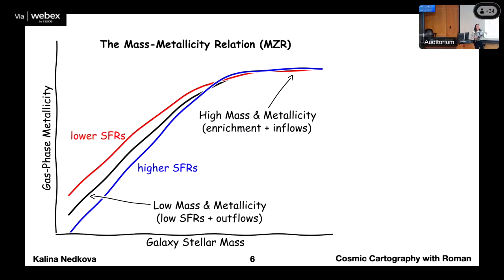This is because, compared to high mass galaxies, they have less efficient inflows of gas, which means that they have lower star formation rates, and then their outflows are also more efficient. On the high mass end, we see that these galaxies have higher metallicities. That's because they're accreting a lot of pristine gas, forming a lot of stars that are enriching their ISM. One thing to note also is that this relation is modulated by the star formation rate. So you see that galaxies with higher star formation rates lie lower on this relation than galaxies with low star formation rates.